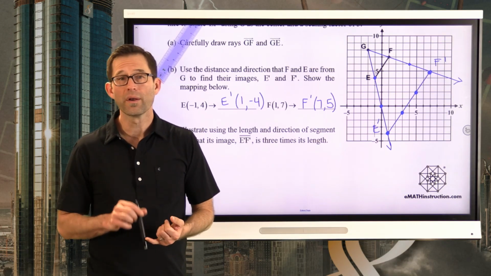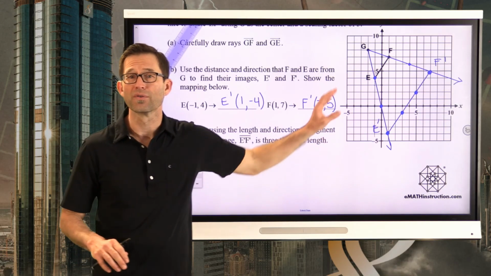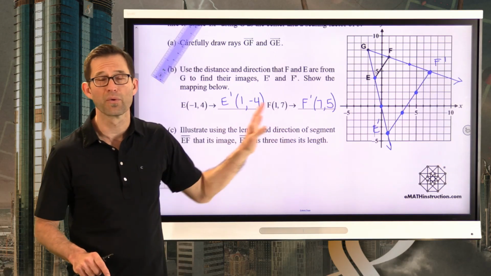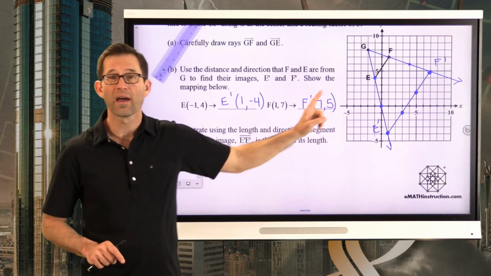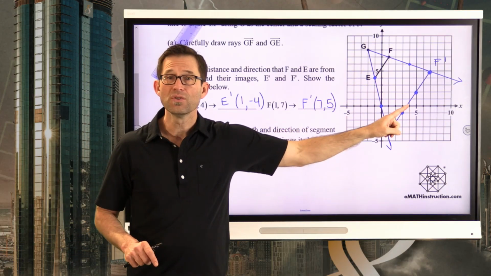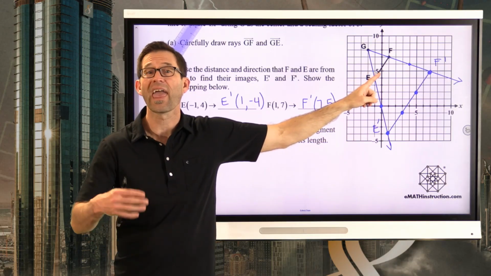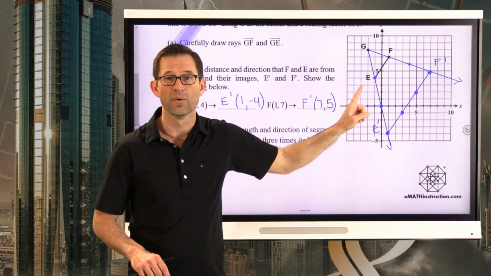Regardless of whether we're on a one-dimensional number line, or in the Euclidean plane where there's no coordinates, or in the coordinate plane where we can use these nice numbers to really know where everything's at, the plain fact is when we dilate a line segment, the image ends up being 3 times the length of the original, or k times the length of the original, and runs parallel to it.